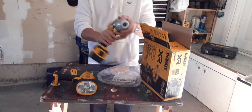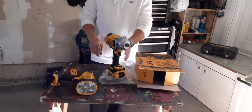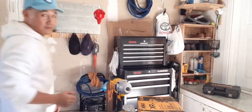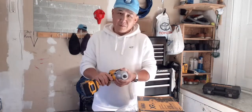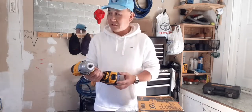So that's what I got today. It's brand new. So I only get the right tool to do the job at home. It's a good thing I don't have to use the old one I had before.